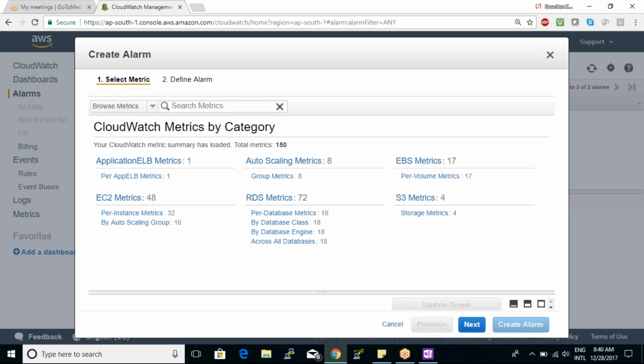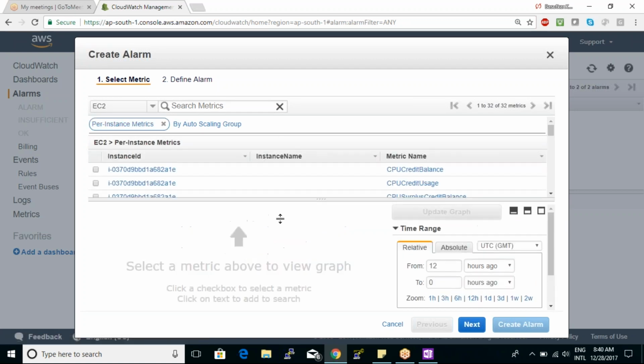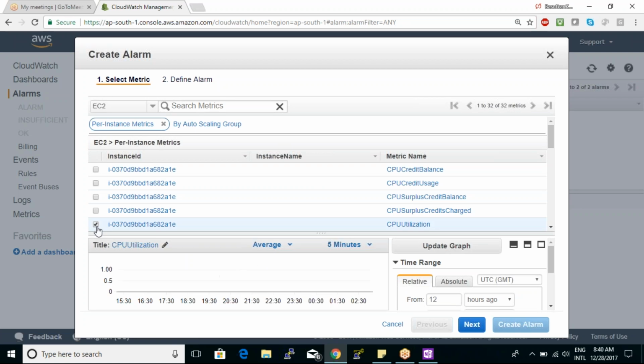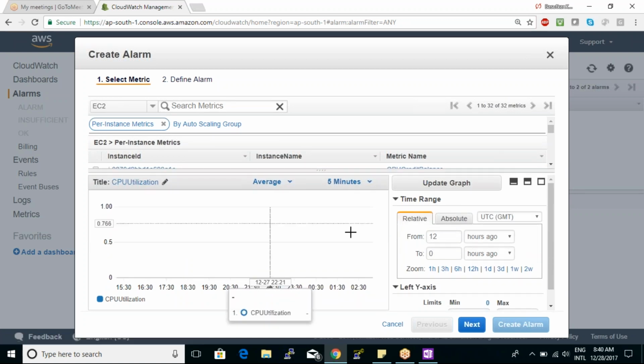For example, EC2 metrics, on CPU utilization. What exactly is the alarm I'm trying to create.